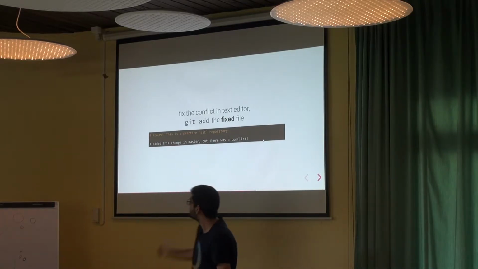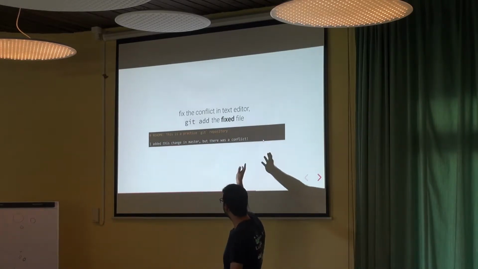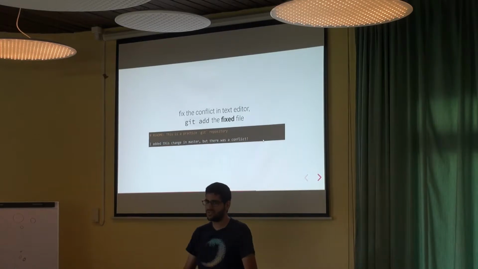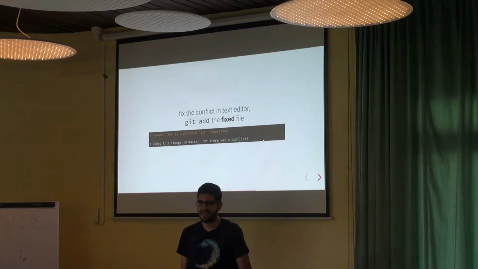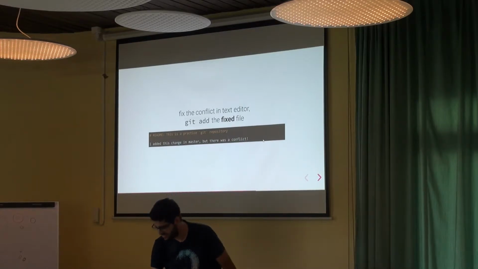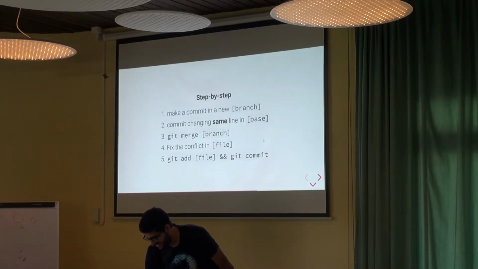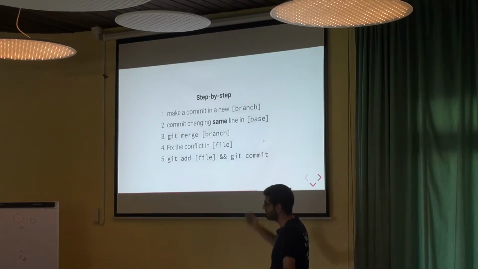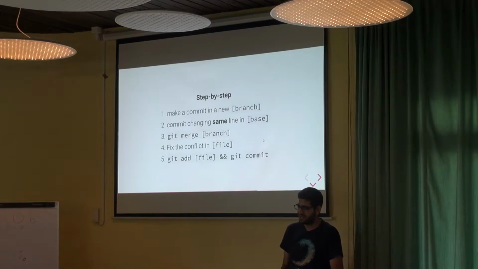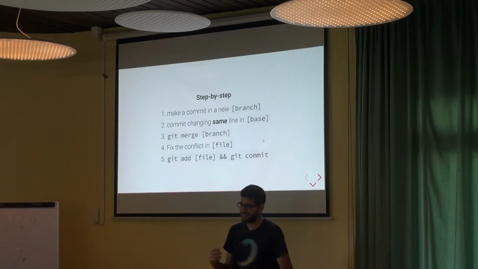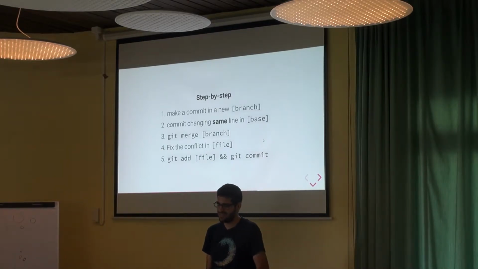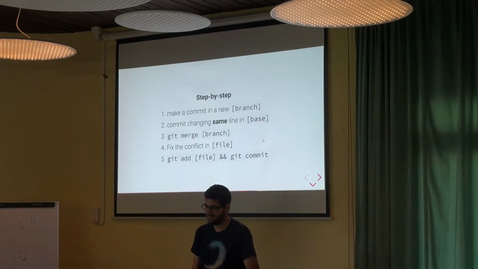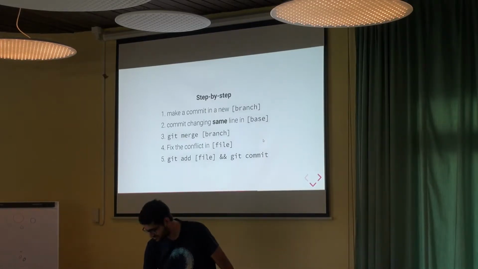Right here, essentially you've removed the markings, and you've made the latest the correct version of the text. And now when you commit this change, after combining this manually, everything will work the way it should. And just a quick step-by-step summary: when you merge a new branch in, you have to fix the conflict manually, and then you add the file and commit it after making these changes.